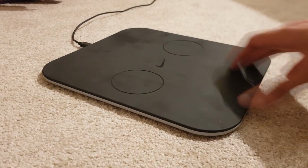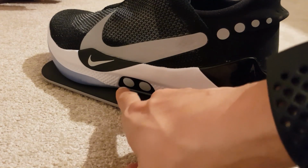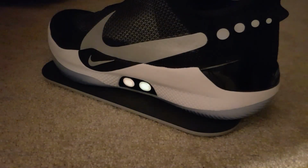So we've got a Nike charging pad plugged in here, and if we want to charge our shoes, you simply place them on the pad, and you can see the amber light across the front here and the green one across the back, just flashing, symbolizing that these things are actually charging. And if I just turn the lights off a little bit, you can see those a little bit better.